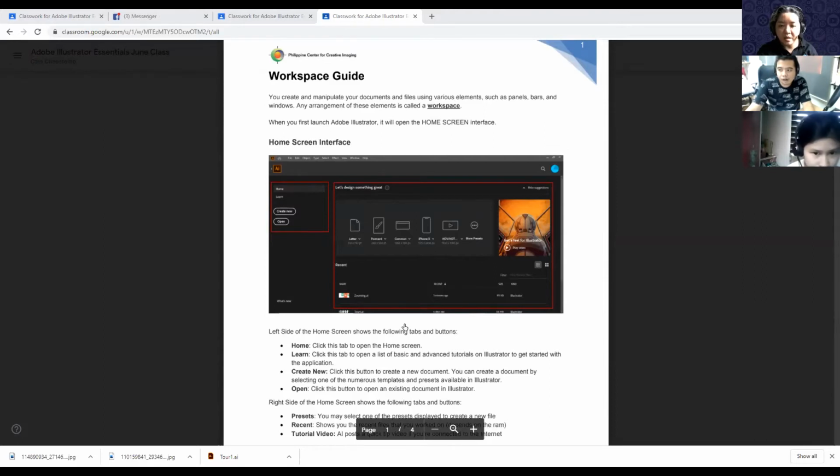So later on, we'll go back to it and go through what we can see here. All the recent files that you may have worked on would display here. Depende sa laki ng RAM nyo, it can vary the number of recent files it will display.